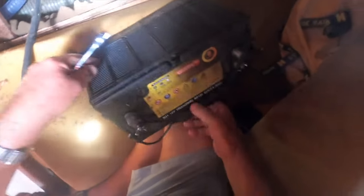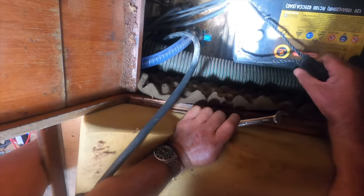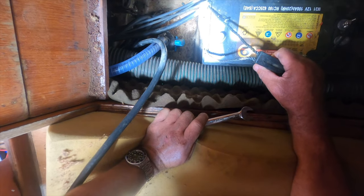I need to create a new battery tray, I think. That's going to be an interesting job. Let's get you settled in there for now. Like that. Yeah, so I need to take the end off here. And I need to get a ratchet. Okay, let's just wire everything in and then we can worry about the rest of it afterwards. So, get it wired in and working in theory. It's dark in here, isn't it?